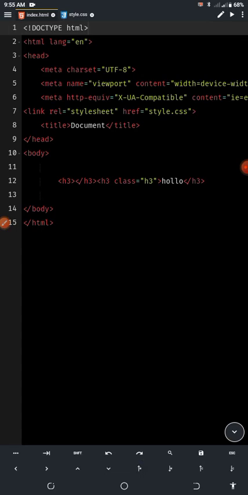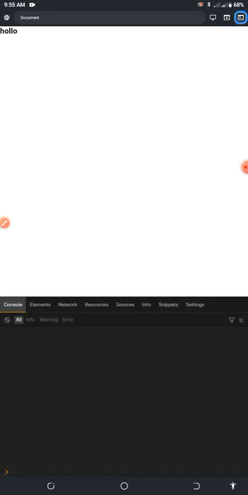So run the program again by clicking on the play icon. And now you can see, click on the icon again, it loaded the eruda, which is also known as the inspect element.